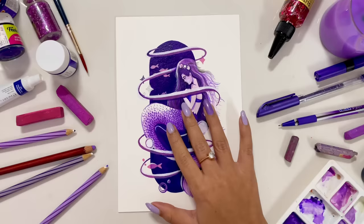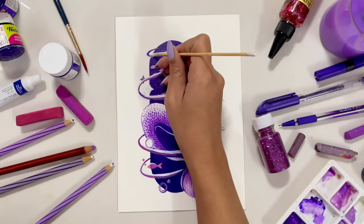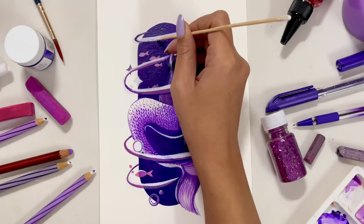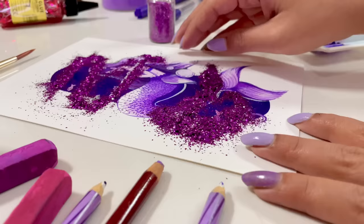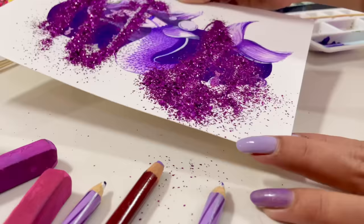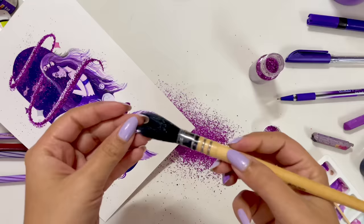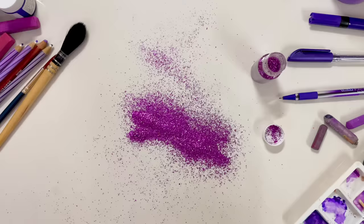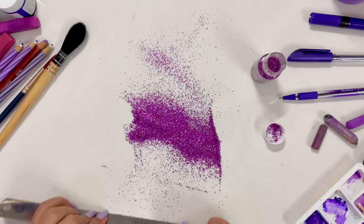So this is what the almost final piece looks like, and I think now it's time to add some sparkle to Mimi's life. To stick the sparkle I'm using Fevicol here, and then we can start. I am really excited particularly for this process because I have never used sparkle in my life before. And for those wondering if I'm gonna waste all this glitter — I am a very desi girl, so I'm not gonna waste things. I'll put it back because it's clean and we can definitely use it again in future.